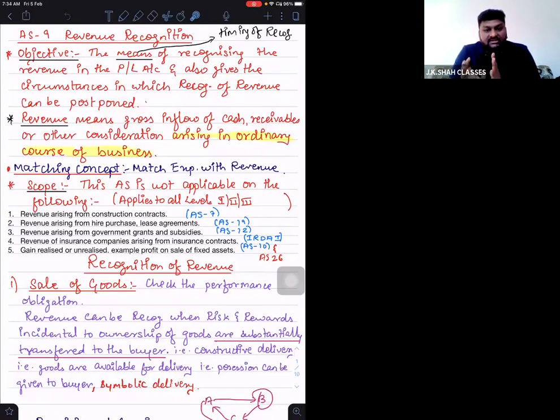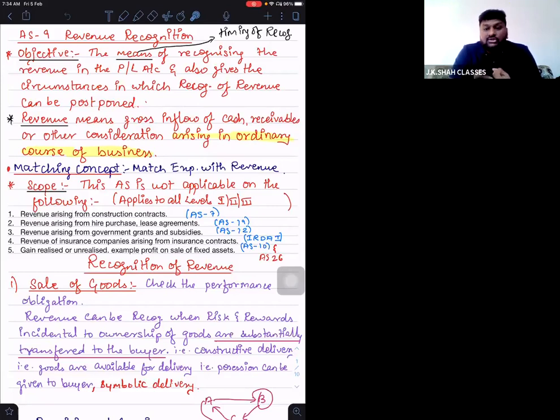Now, use of enterprise resources by others means you're earning rent: you have a property, it is your resource, and it is used by someone else, and they pay you compensation in the form of rent. So rent, dividend, interest, royalty. These are the 4 points which you earn from the use of enterprise resources by others. If you have a patent used by some others, your patent is your resource, you earn revenue from it. You have a property, your property is your resource, it is rented out, you earn rent from it. I would say it is revenue earned from use of resources by others.